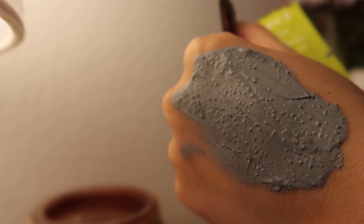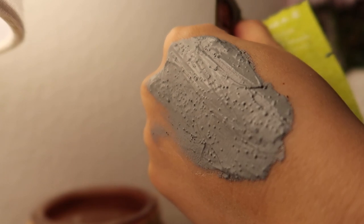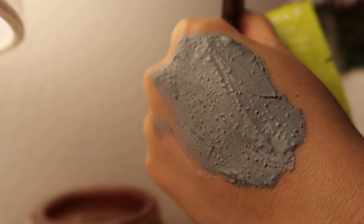I also use the Derma E Purifying Two-in-One Charcoal Mask — it comes in a bottle but they were sold out so I have some little packets. Once or twice a week I apply this mask on my chest and back after cleansing, using my brush, and let it sit for a minute before rinsing off. You could also apply it before getting in the shower. This was actually the first Derma E product I ever tried, about five years ago.